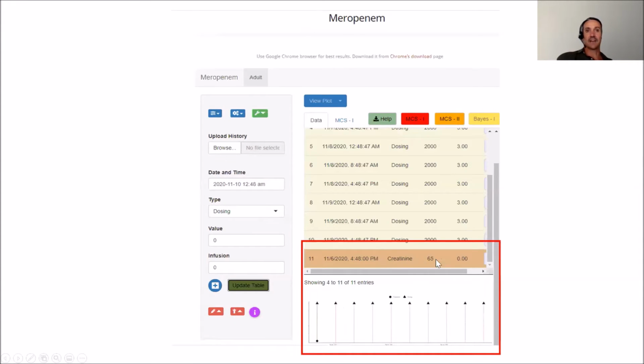And we can see here the creatinine's gone in here. You can note the time here is before some of the other ones, so it would be similar to the first one. This is where, if you look to the bottom here, it gives you a visual representation, those triangles being those doses. Sometimes when you're doing it, you can accidentally set the interval incorrectly, and this is a good visual representation to see that it's spaced out appropriately, so you know that all those are 8 hourly. We can see that the creatinine's here at that first dose, so that looks pretty good to me. So it's good to actually check that before you run it.